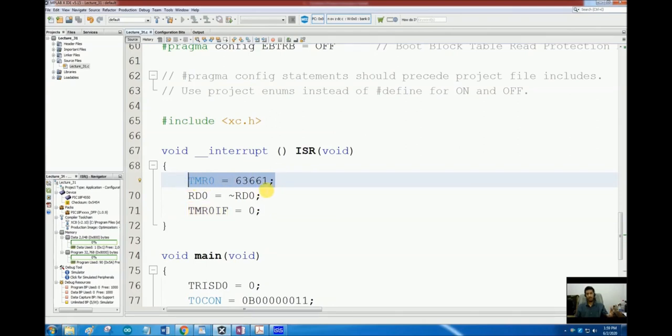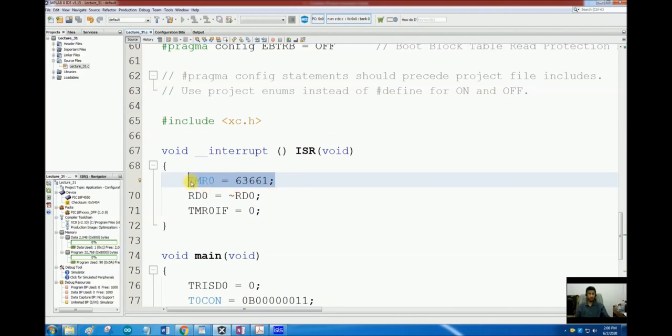If we see in this program that we have just written, we are preloading the timer with some certain value to get our desired delay. But this preloading of the timer with the desired value also results in an error of 2 to 3 microseconds or 2 to 3 instruction cycles. In this case, we didn't bother about a 1 to 3 microsecond error. So we said, okay, in a 30 millisecond delay, if it is 30.001 millisecond delay, it's okay, there is room for such a small error. But in case of a real-time clock, we don't have room for such a small error.